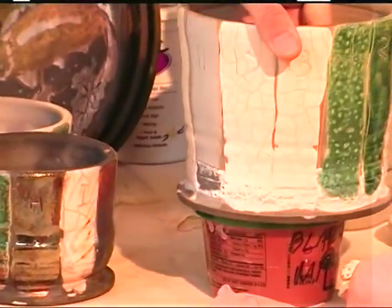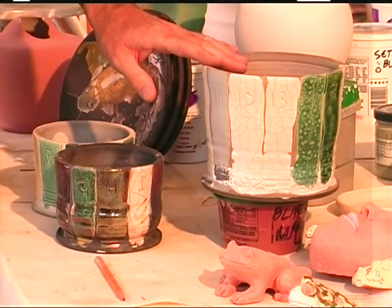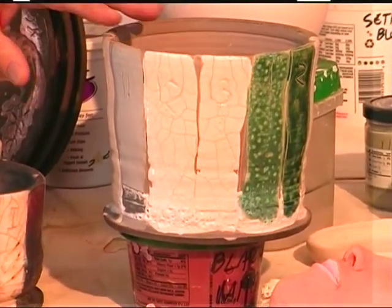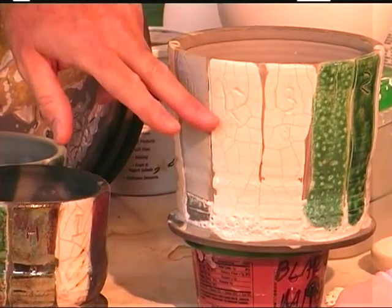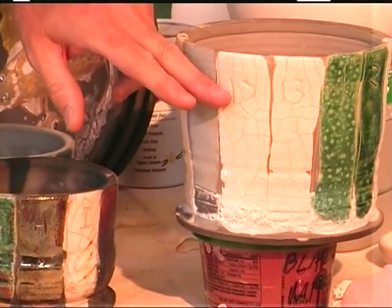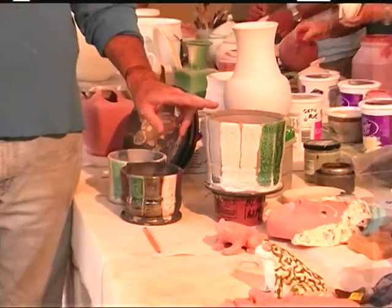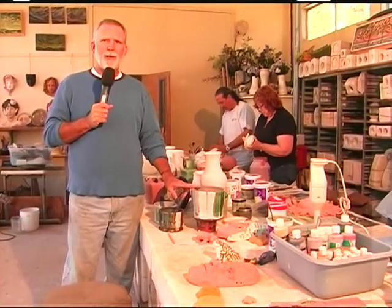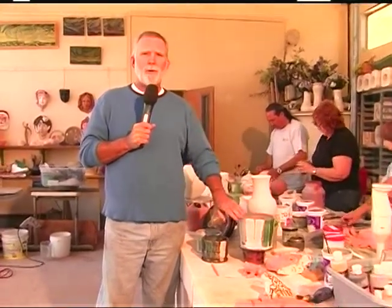clear clay. Now, the process of Raku, generally because you're shocking the hot pot coming out of the kiln into a lower temperature ambient air, is going to cause the glaze to shrink faster than the clay that it's based on, and it will give you a crackling in the finish. And that's a very desirable part of the finish. Again, as Pam said earlier, this is artware. Raku is generally artware and is not food safe because the pottery has not been fired at a temperature sufficient to vitrify the clay or to create a smooth surface on the exterior.